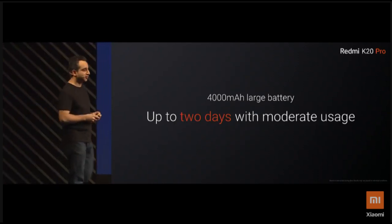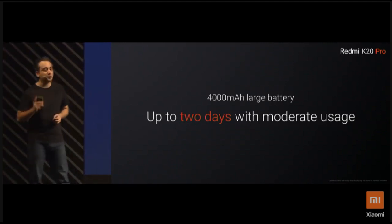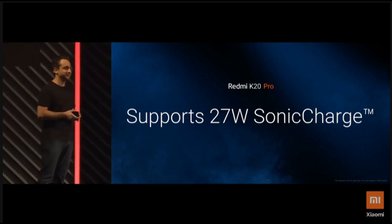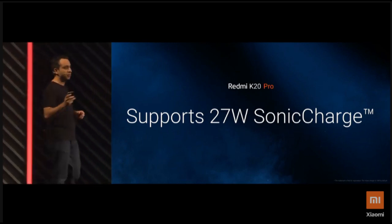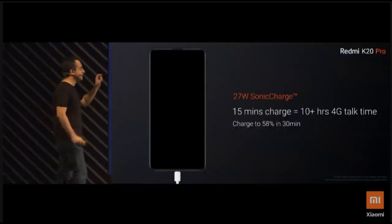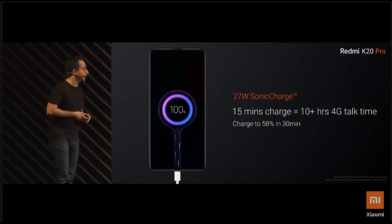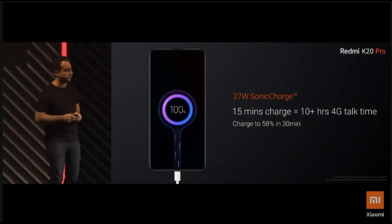And there was one more ask along with battery, which is how fast can it charge? So happy to announce that the K20 Pro will support a 27-watt sonic charge. We'll talk about the sonic charge in a bit. But what this 27-watt sonic charge does is, in just 15 minutes, it'll give you 10 plus hours of 4G VoLTE talk time. So incredible, when you really need that power on the go. Of course, in 30 minutes, it goes all the way to 58% of a 4,000 mAh battery.